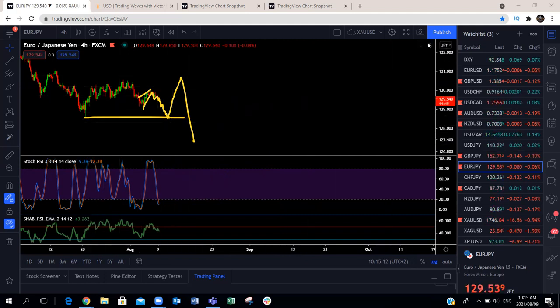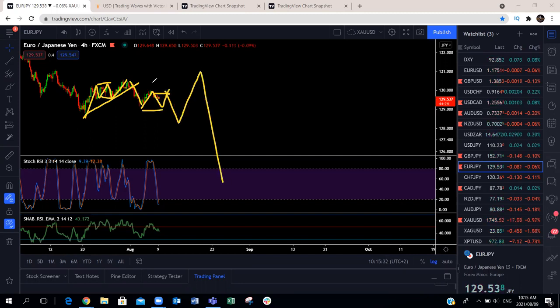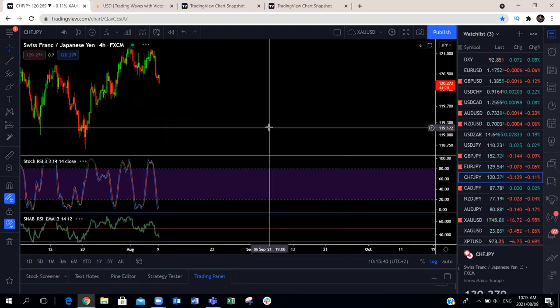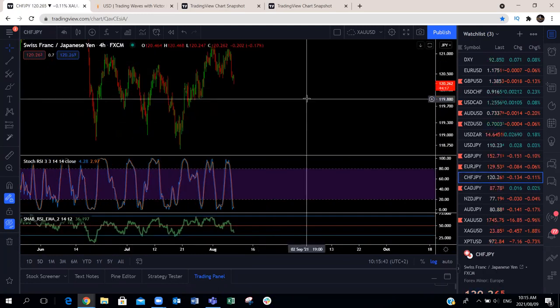Okay, so we saw this one making a 3-wave corrective structure. We actually wanted this to push to the upside, but when we saw the 3-wave structure here, we realized that that is not going to continue to the upside, and instead is going to give a continuation pattern for more downside. Pullback here means more downside. We can bounce around this level and continue to the downside here and get a bigger structure like this. That is the euro. Let's keep track of it. There is no trade setup on that. We're just tracking that corrective structure. It is sideways.